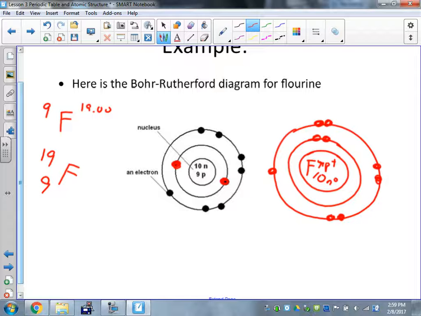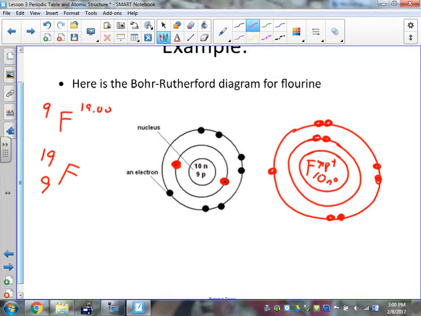So you might want to write that down. You'll see the same thing here, right? 2 are kind of together, 2 are kind of together, 2 are kind of together, and then you got 1 by itself. Okay? Good?